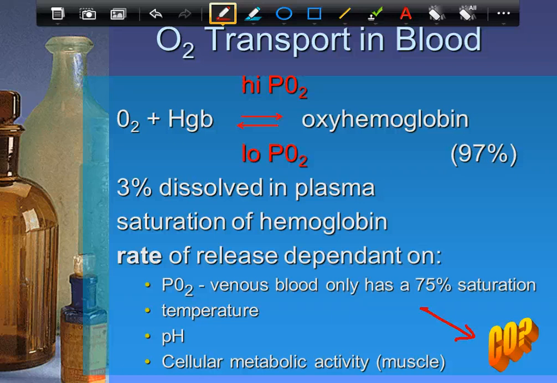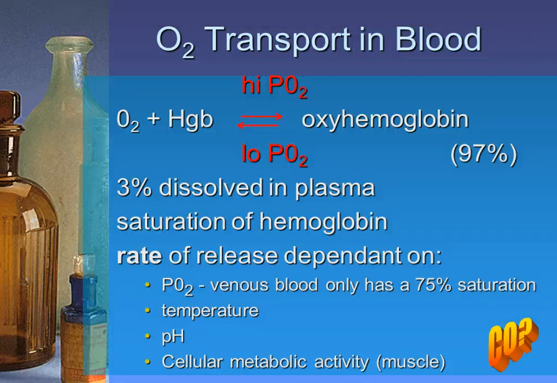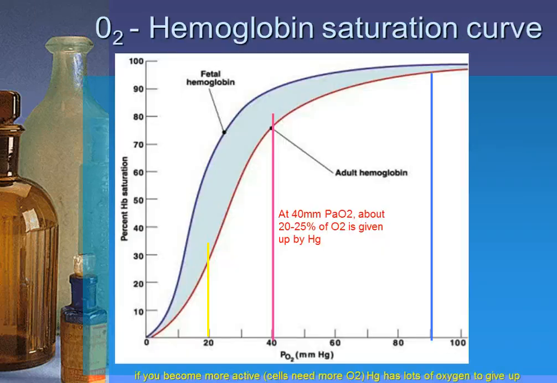So carbon monoxide poisoning is kind of a misnomer in that it doesn't really poison or kill cells directly, doesn't do any damage to red blood cells. It prevents the blood from getting its oxygen load to the tissue cells, and so they are starved of oxygen. Okay, that's gas transport. Let's go on to CO2.